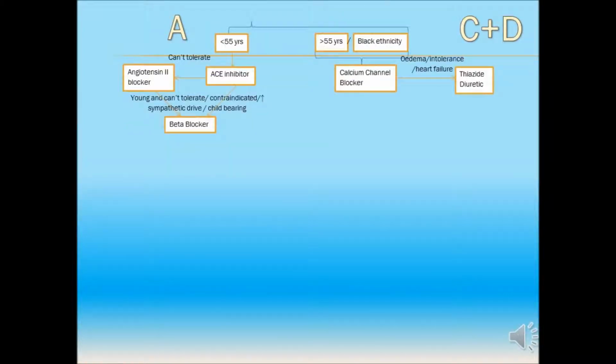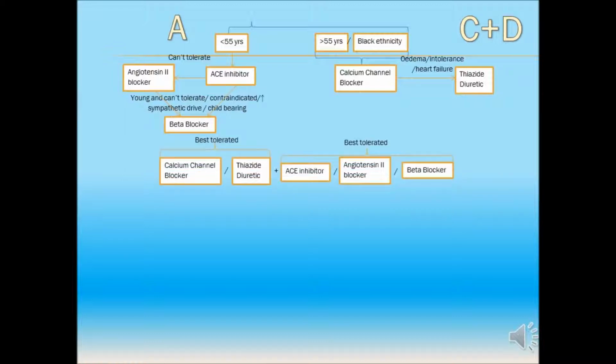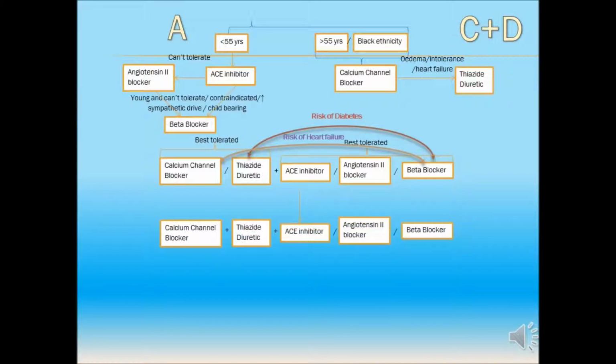Continuing on from the previous slide, we will highlight some of the contraindications for beta blockers that occasionally come up in exams. Beta blockers and calcium channel blockers in unison can increase the risk of heart failure. Secondly, beta blockers and thiazide diuretics in unison can decrease the threshold for diabetic symptoms and increase the risk of diabetes. If the monotherapy is ineffective, you can now combine one drug from group A with one from C and D, whichever is the most appropriate.